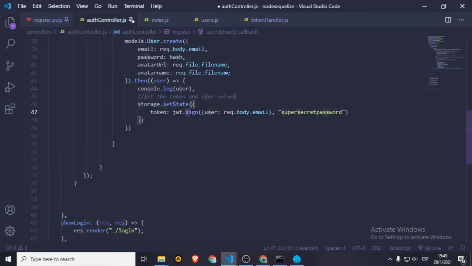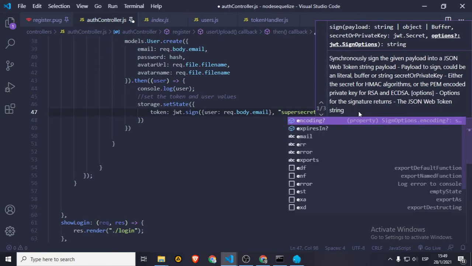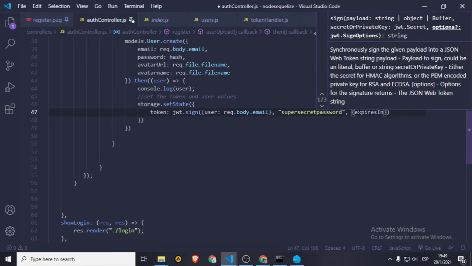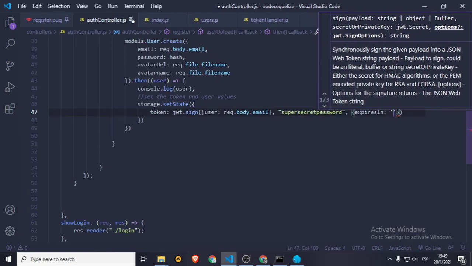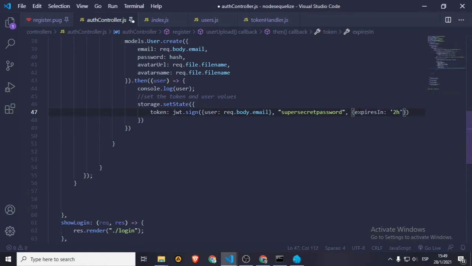So we need to sign the token using something that is from the user. In this case, we're not going to use the password or the hash. We're going to use the body email, the email of the user, in order to sign the token. And we call the expiration time expiresIn, let's say 2 hours, 2h.